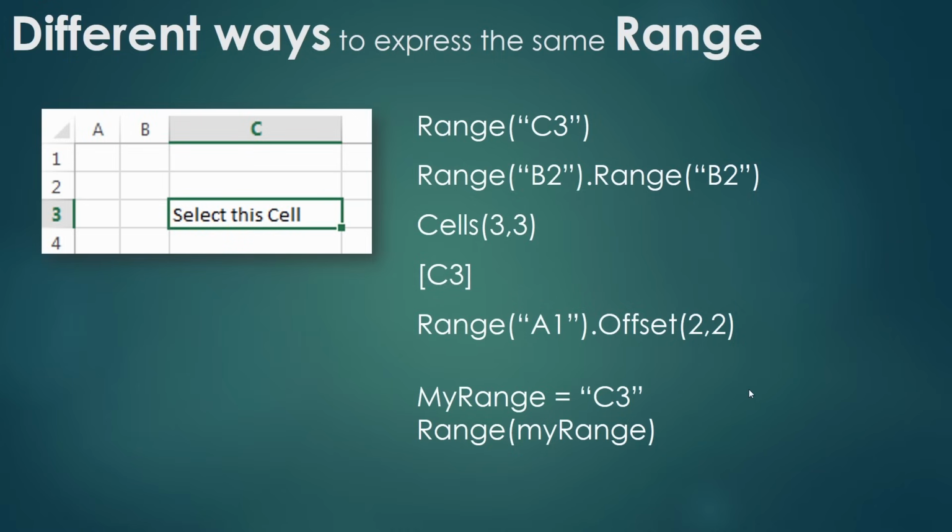The final way that we could refer to a range at this level of VBA coding anyway, is by using a variable. Now, we're going to be talking about variables a whole lot later, so this is not something that you need to memorize right now. However, if I stored a particular cell reference or cell range as a variable, let's call it my range, for example, later on when I want to be able to refer to that particular range, I can say, I'm going to arrange which range? The range that I named my range. And those are the many different ways that we could refer to ranges, and they all work great.